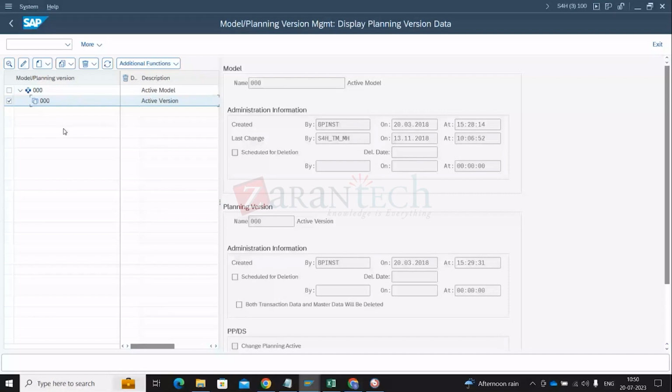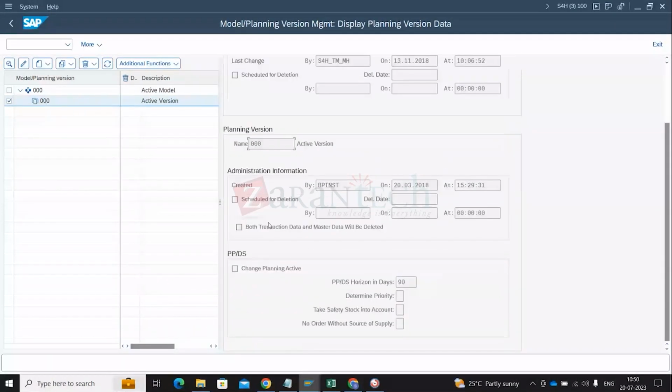Ideally, in an ideal world, if there is no model and version, you should not be able to transfer data at all. I gave this suggestion to the SAP guys and they agreed, because this is so volatile, right? People might forget in a moment. Inside the version, there are some settings. The settings are whether this version is active for PPDS or not. So you have to actually activate this.